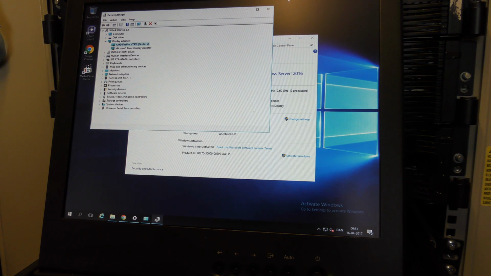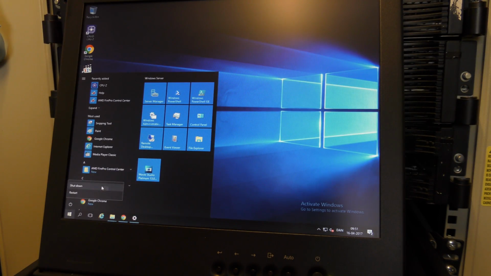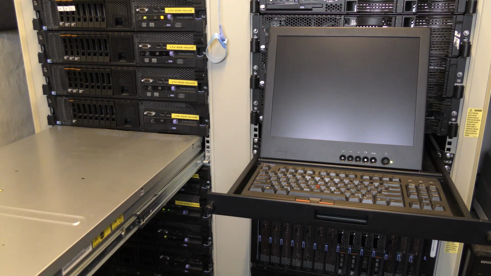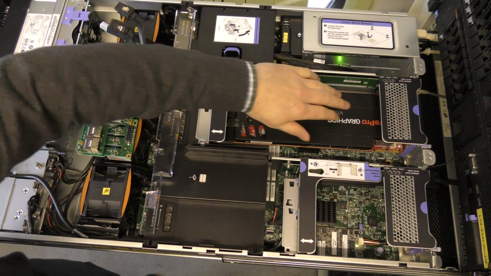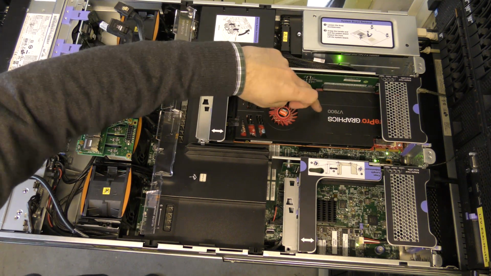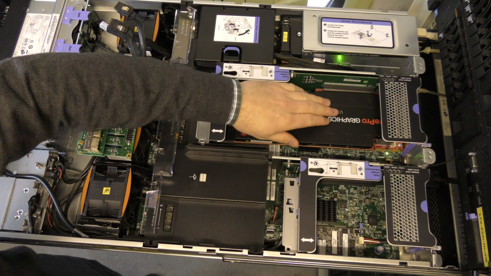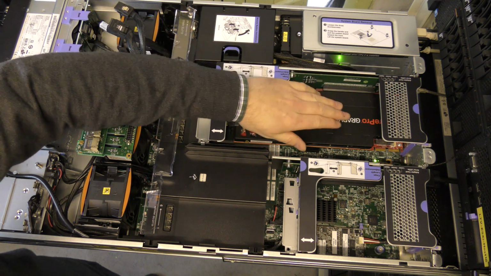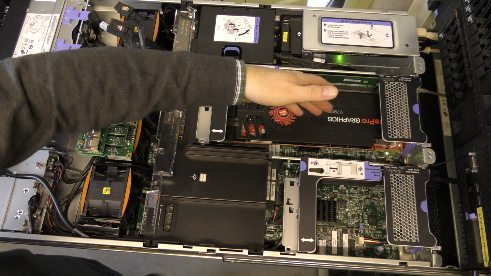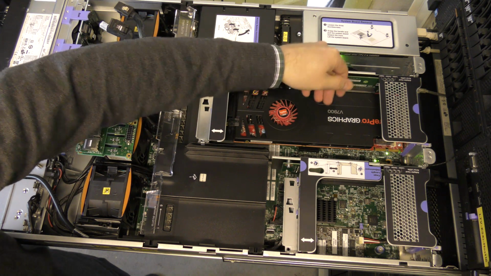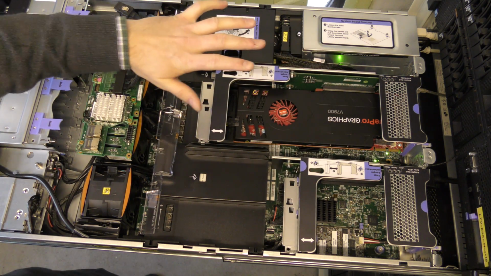So, we'll try and install this, and I'll shut this down for that purpose. Okay, here is the graphics card that is in this server. The one that we just saw was working, the AMD FirePro V7900. This graphics card can render my videos a little bit faster than all 32 virtual cores in the server. So if I could virtualize this, I could just have four cores running on the CPU and this graphics card, and it would be as fast as the whole system.